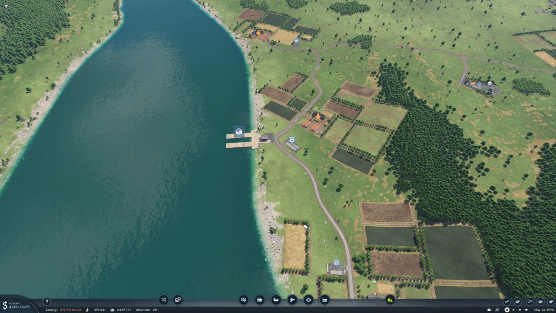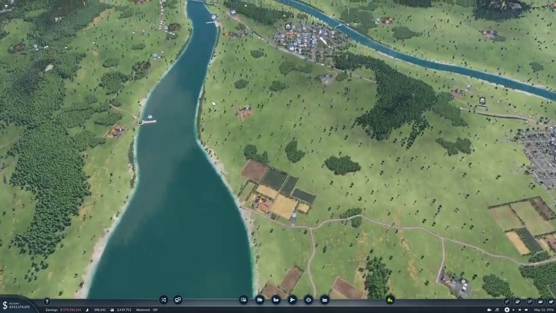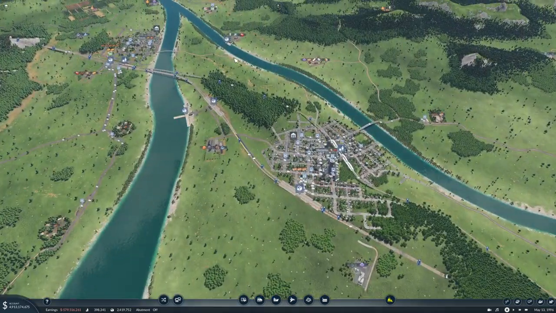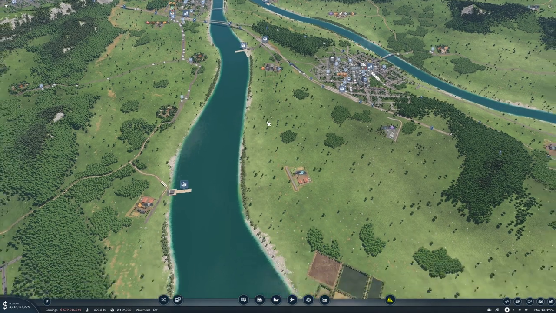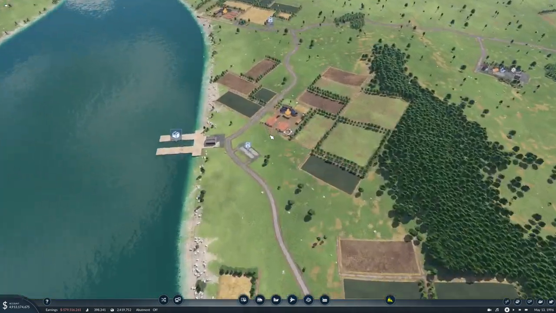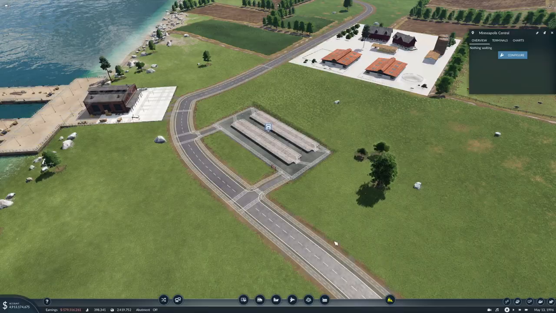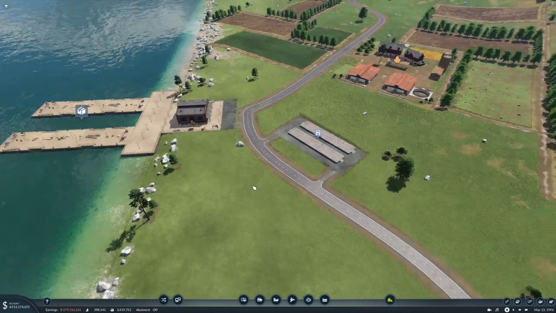Okay. And that's our four harbors and our two thingies. Okay. Don't know why I went into configure there.